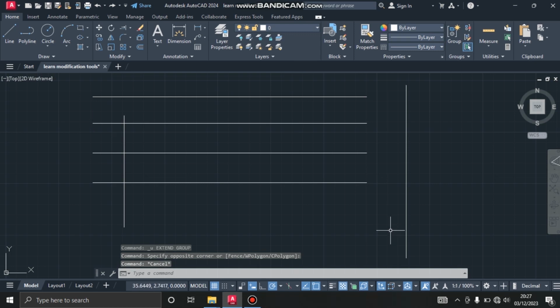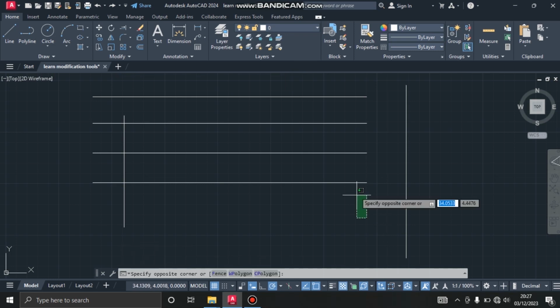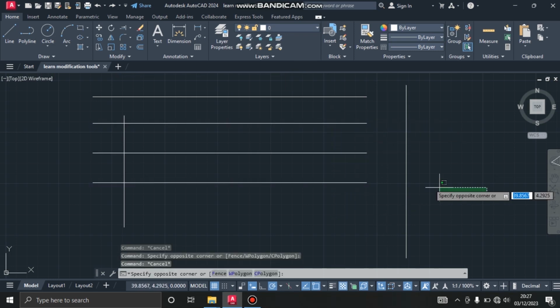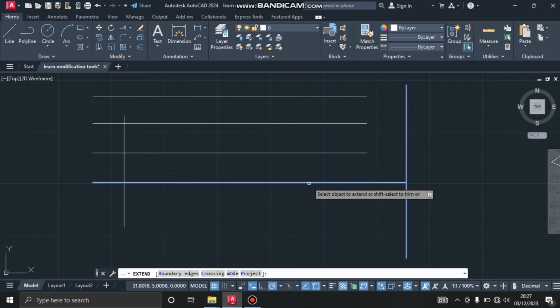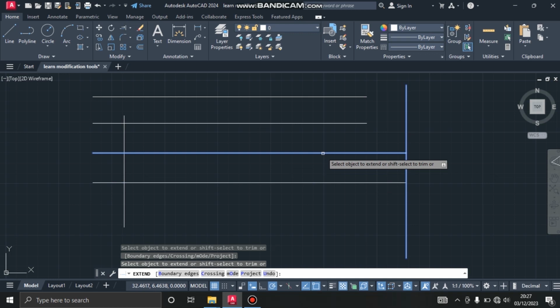The extend tool. Normally, the extend tool is used for extending lines to other lines. Assume you want to extend this line here to this one. First, we start by highlighting this line. Then you click on the drop down arrow here and click on extend. Then you click on each line. As you can see, they are being extended to the other line. Click on them one at a time. That is how you extend a line.